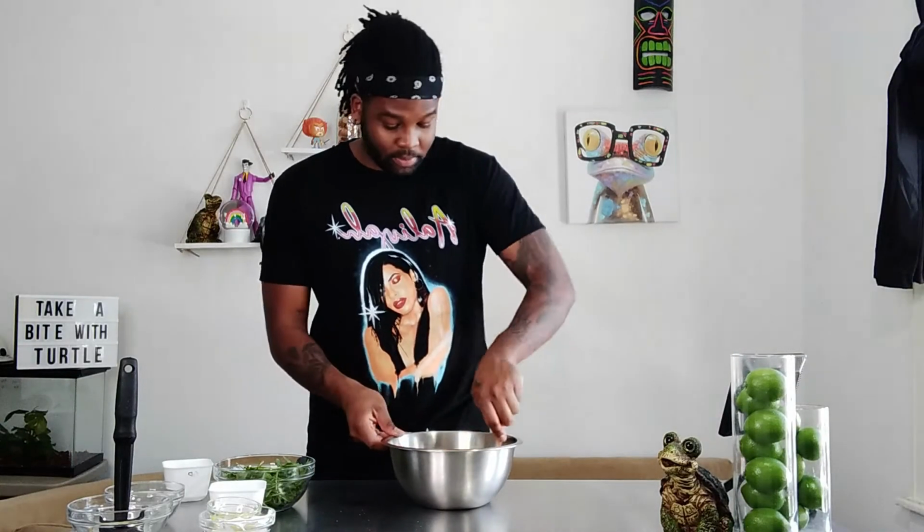And this is a perfect play on a tuna melt if you're trying to go vegan and you're trying to find options of things that you used to like when you weren't vegan. So if you like tuna, you like tuna salad sandwiches, this would be a good alternative for that. You can add tomato slices as well. I won't be doing that because we all know that I hate tomatoes.